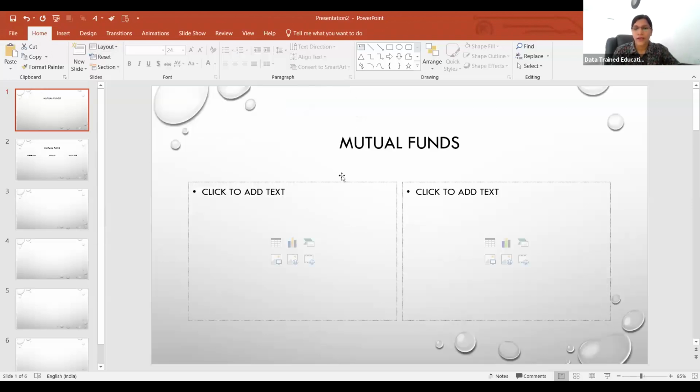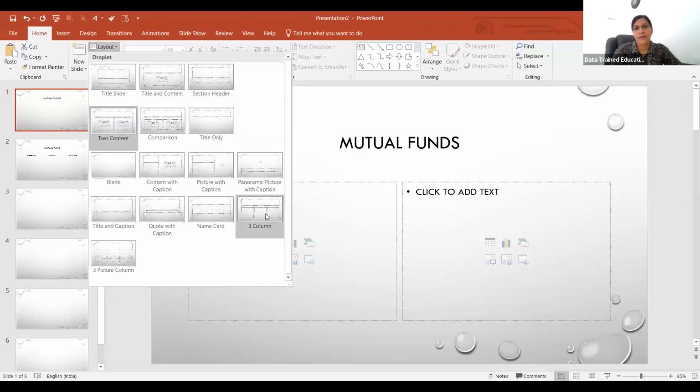Let's say you are dividing your content, like buy side and sell side. So in investment banking, buy side investment banking, sell side investment banking, where it is already divided. These ready-made layouts will help you save your time. Otherwise, you need to enable grid lines, then make two boxes, and that will take more time. These are ready-made, which you can utilize and which will take very little time.